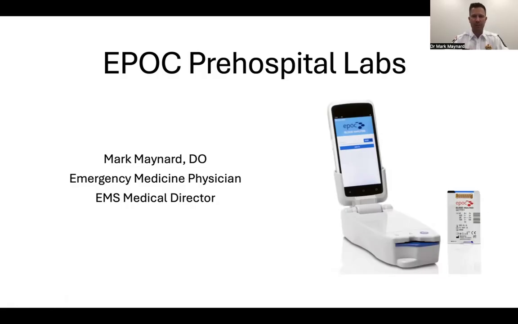We've got three parts to the system. We've got the host, which is the iPad or phone reader. The reader below actually does the analysis, and then the card. So you've got the host, the reader, and the card. The card is where it goes into the reader and the blood sample is applied. And you can get up to 31 different lab values, which is pretty impressive. This can be stored at room temperature and doesn't require refrigeration. We're going to be focusing on just the five different labs that are in our protocol. But it's a pretty powerful device.